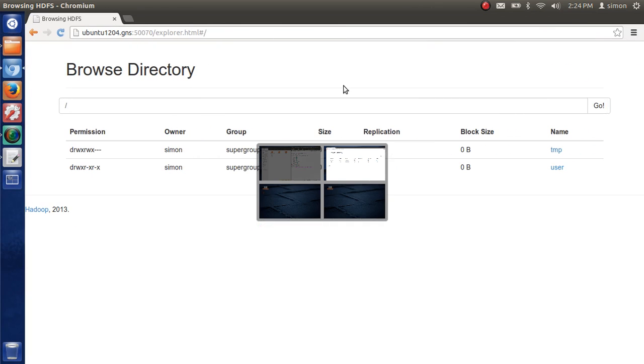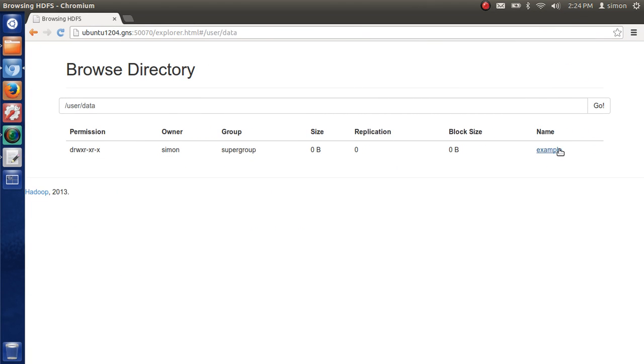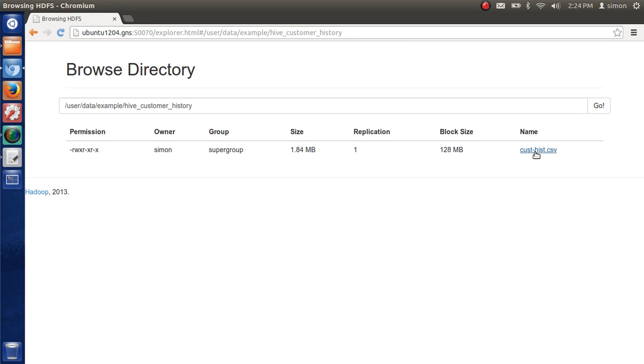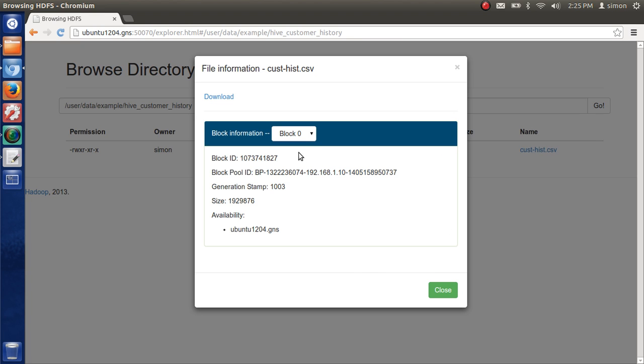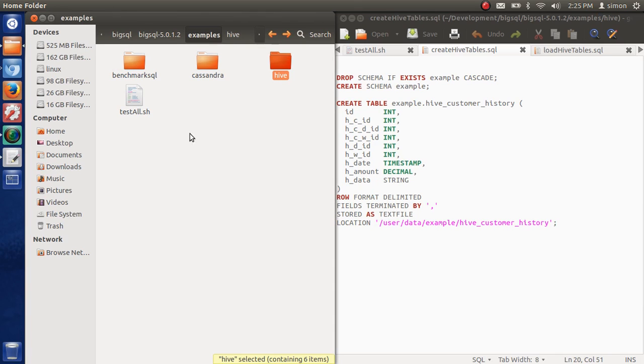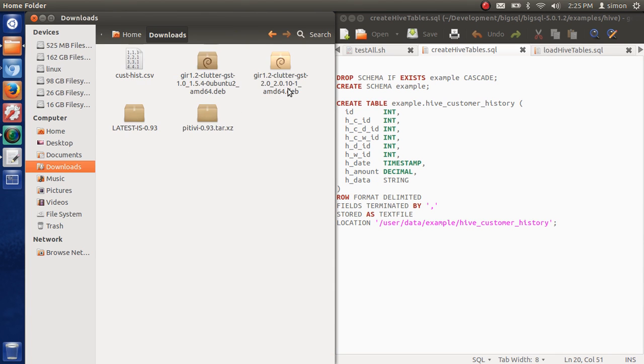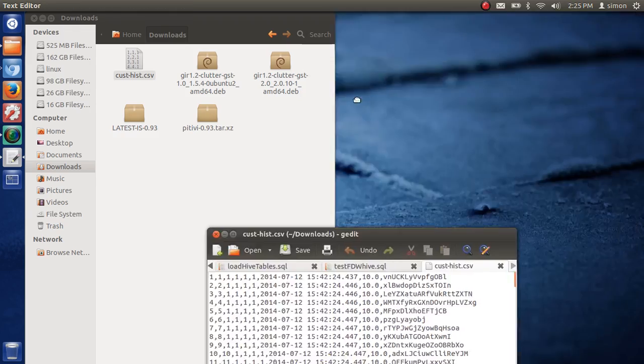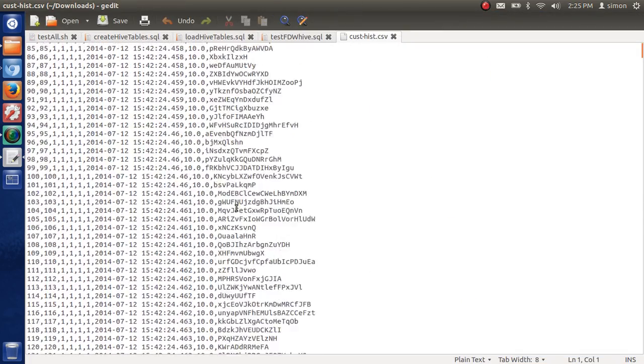Here I'll show you this user data example and Hive customer history and customer history.csv. Okay, download it. Oh, I think I've already downloaded it. You can download it. Here it is. This is the data which we are working on.